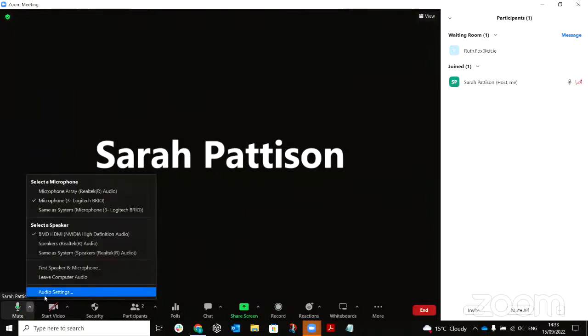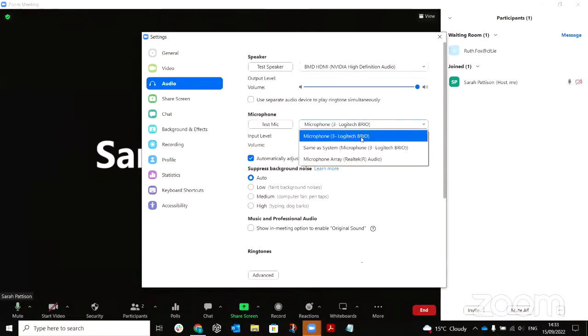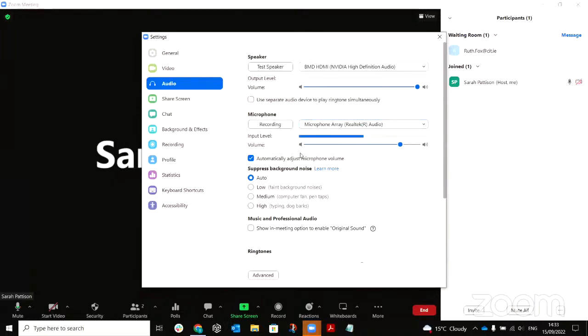What I'm going to do is click audio settings, and you can also see that it's picking up my voice from my camera. There's my laptop one too, which is probably not as good. You can click test mic, and you won't hear this because I'm not sharing the actual sound of my PC, but it's recording me and it'll play it back.